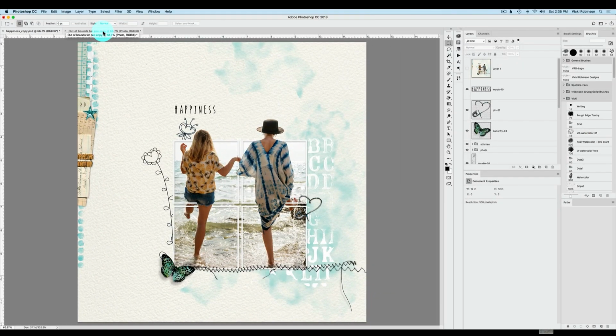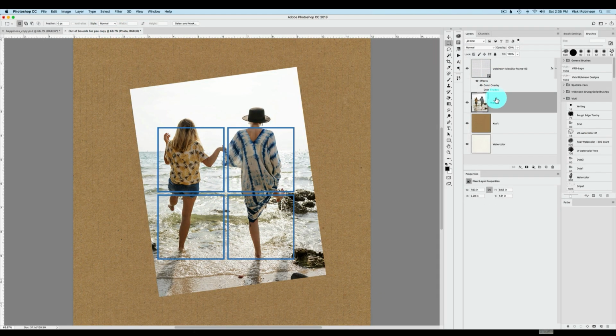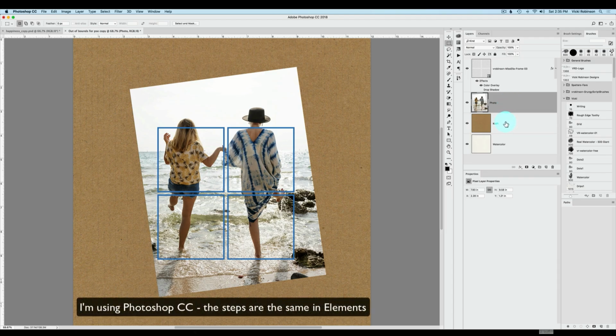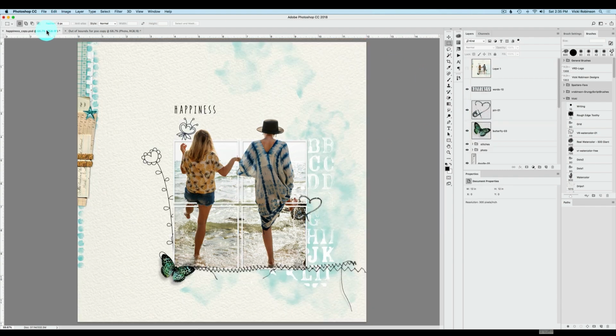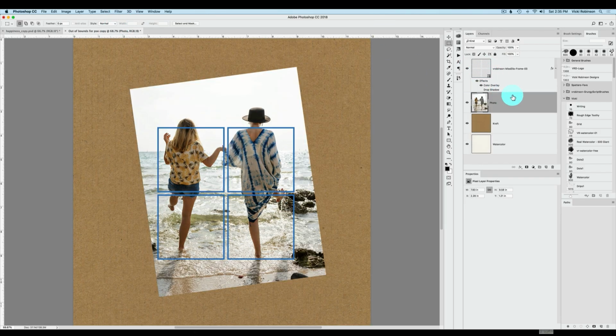I have moved her photo and the frame over to a new document. I've put a solid color background here, and I've recolored the frame to blue to make it easier for you to see what I'm doing. Now, the first thing we need to do is to get rid of everything that's on the outside of the frame. Going back to her page for a moment, you see that the picture itself is contained within the bounds of the frame. So I'm going to need to do that first.